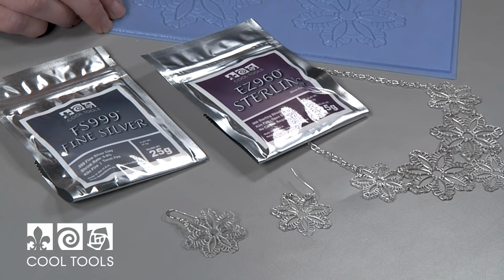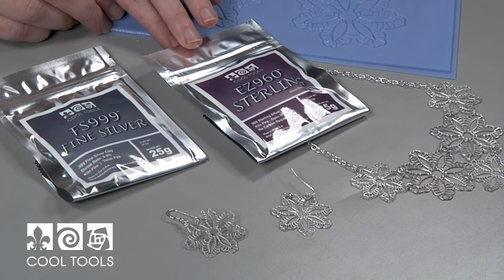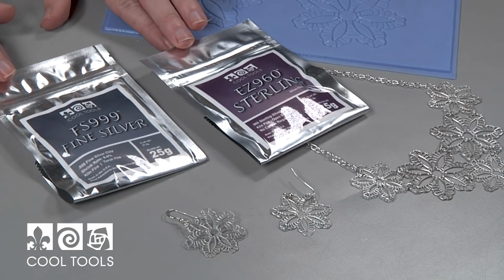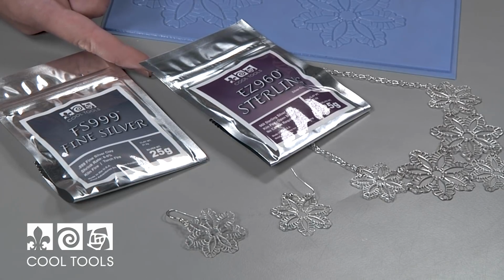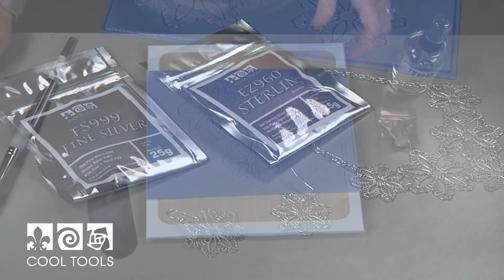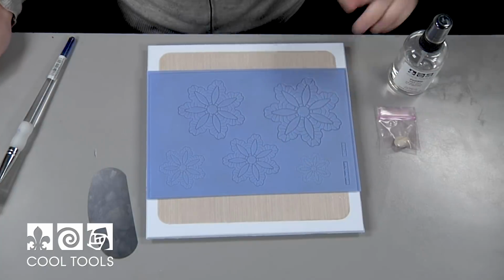For that reason, I'm going to recommend EZ960 Sterling and FS999 Silver, and especially the Sterling because that strength is going to come in handy, unless you're wanting the fine silver for enameling. Let's start off with this one.